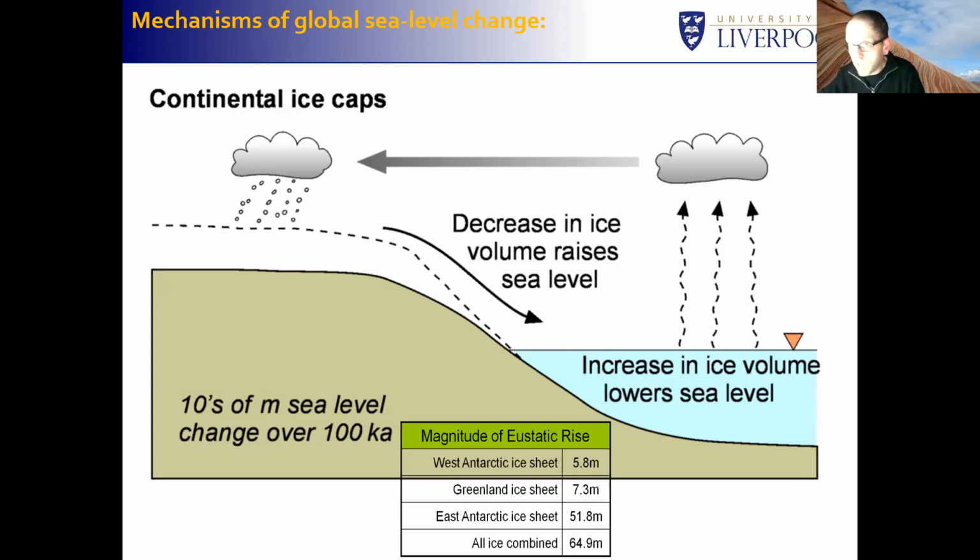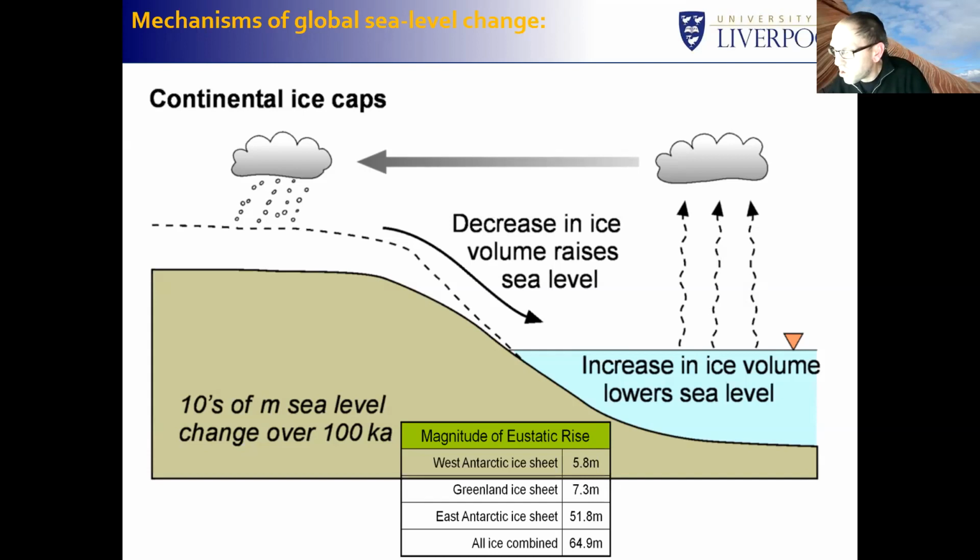And this is one of the reasons why anthropogenic global warming is such a problem, or will be increasingly more and more of a problem for us. That effect, 7.3 meters of sea level change, would drown most coastal cities. It's going to be very difficult for them to continue with a business as usual type approach when sea level rises by that much. So if we do lose these ice sheets, we're in trouble, basically. There's going to be a lot of work to try and fix this problem.